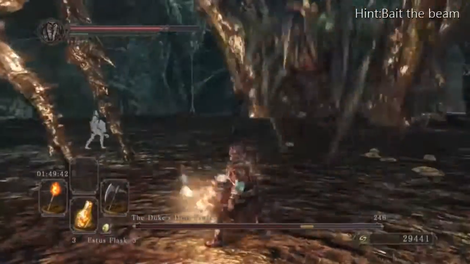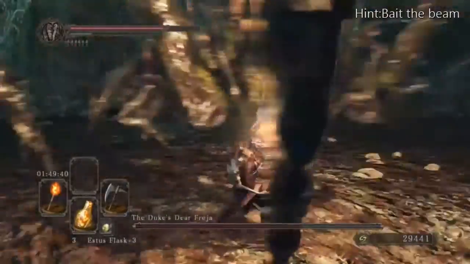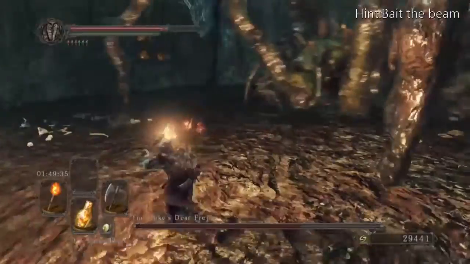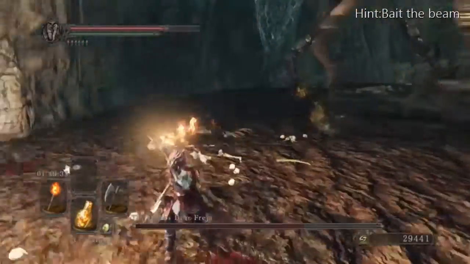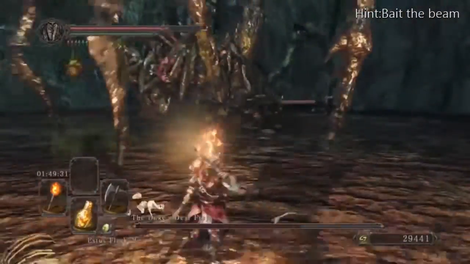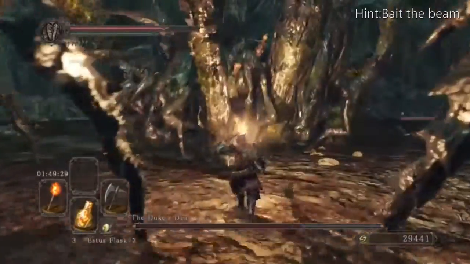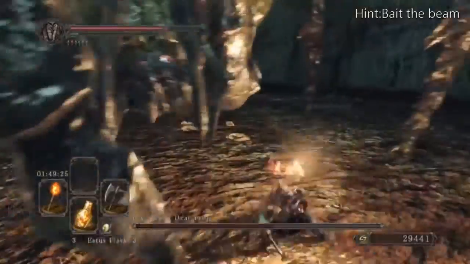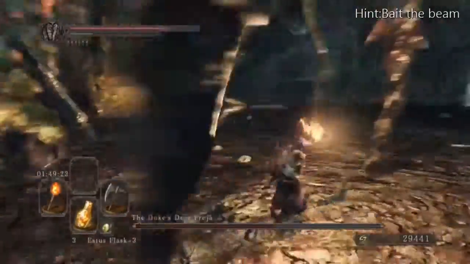Now the only tough thing about this boss, and really it's not tough at all, is you have to attack her head, and do not let those web balls hit you. Just stay away from those web balls as much as you can, and just keep striking her head. I beat this boss first try.